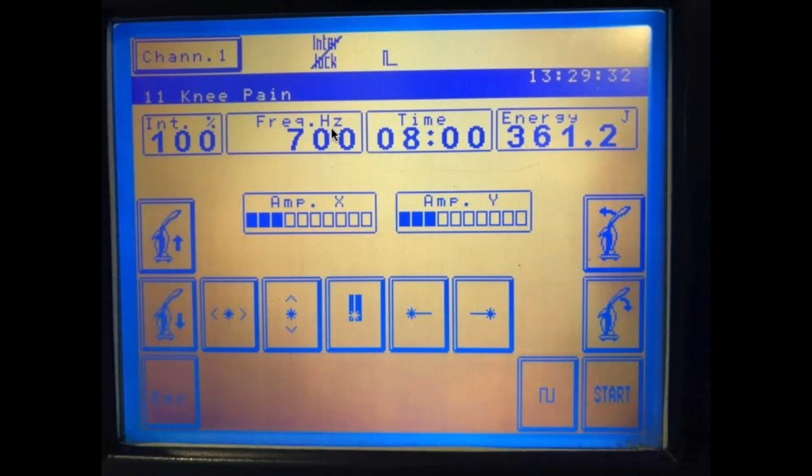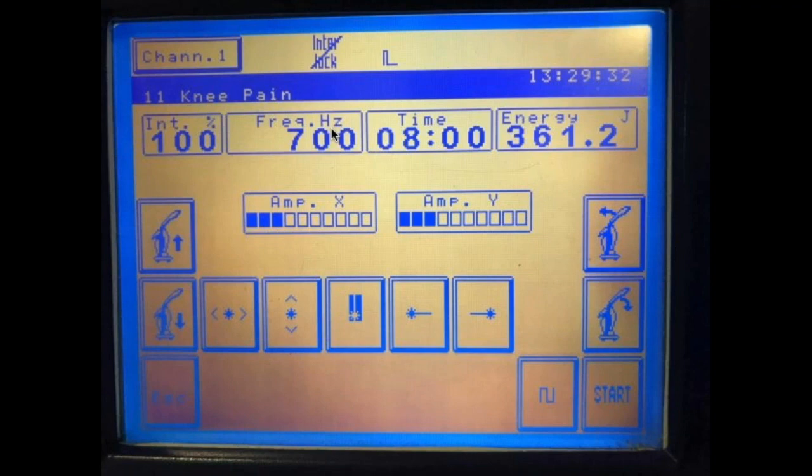The more it hurts, the higher the hertz. So I may bump that up to about 900, or I might bump it up to 1,000, depending on how much pain the person's in, okay? And the time, again, there's an optimal dosage time, and if you go too far over that, it really doesn't do much more. You know how our saying in America is, if anything that's worth doing is worth overdoing.